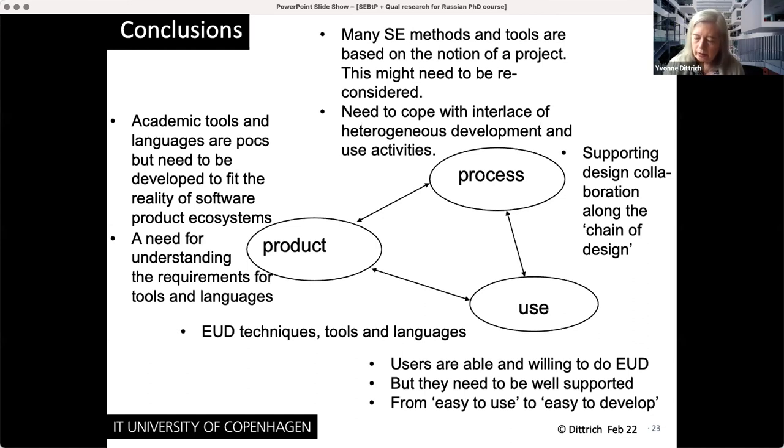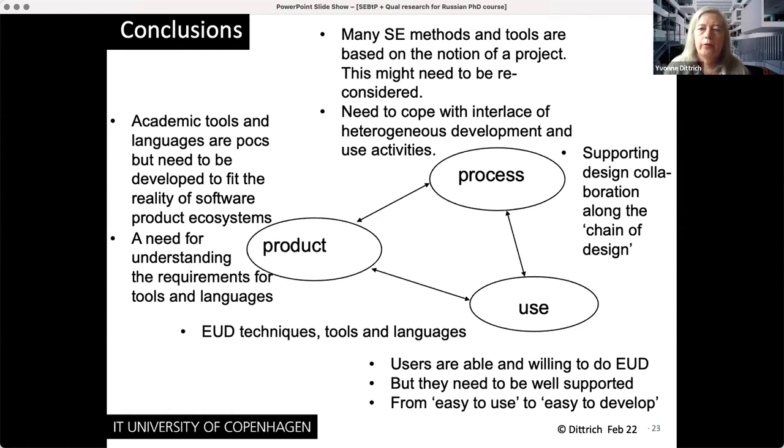A lot of the testing strategies are already going in that direction, and continuous testing, where each of the increments that are developed is tested, is a relevant part of it. But can we make verification so flexible? There is a need for a better understanding of the requirements for tools and languages. Another part is these configuration languages. They are smart and domain-specific languages allowing programming for not so technical people, but we actually don't have any design principles for that.